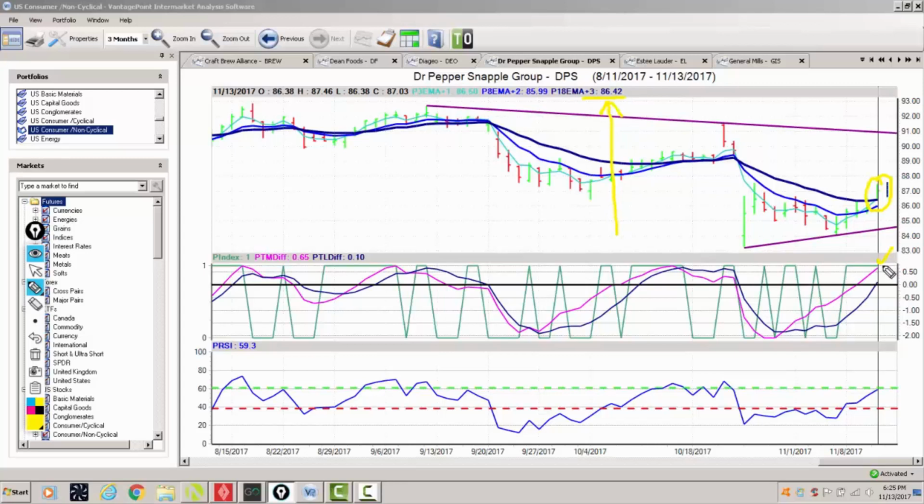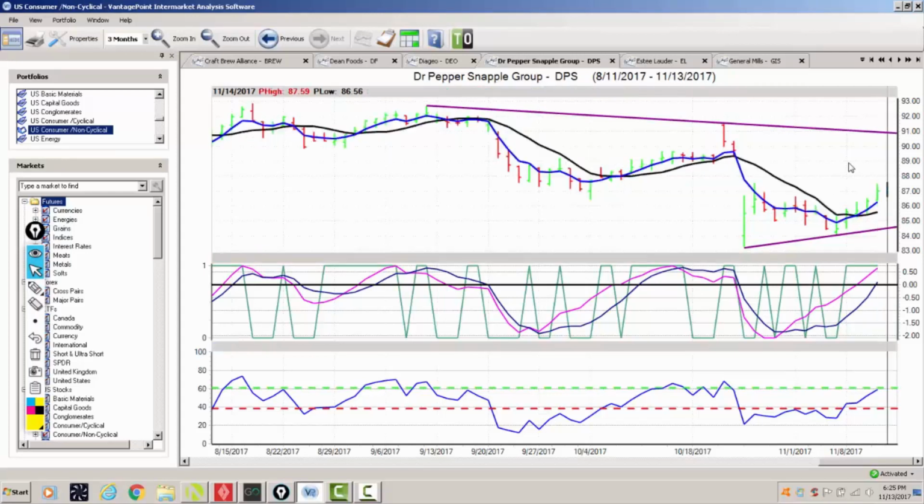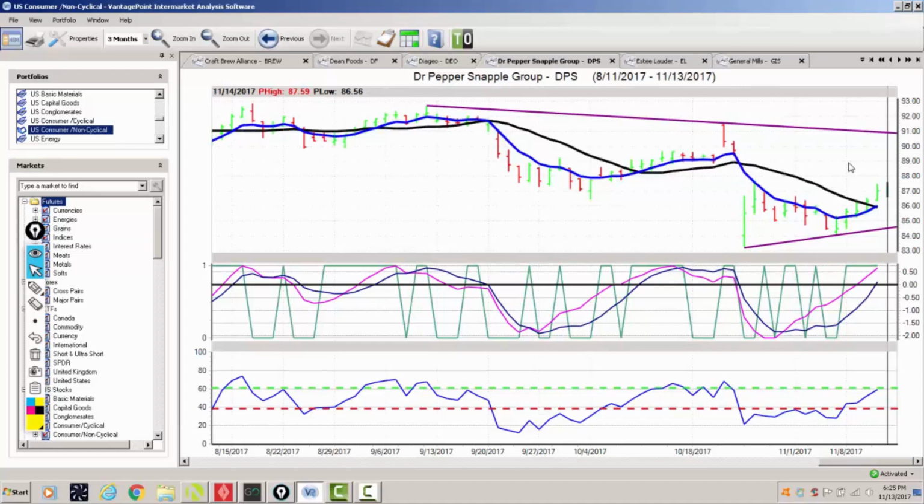Our neural index is higher, and our predicted short and our predicted medium and long-term difference are crossing above the zero line, firmly pointing higher. Now, the position of the predicted RSI at 59.3 suggests we're getting ready to push higher. Now, the non-cyclical sector is doing pretty good here. I think the stocks are going to recover for the most part. When we look at our short-term crossover, we're moving higher. Our medium-term looks fantastic, and our long-term crossover is just taking place right now with a lot of activity around this $86 per share mark.